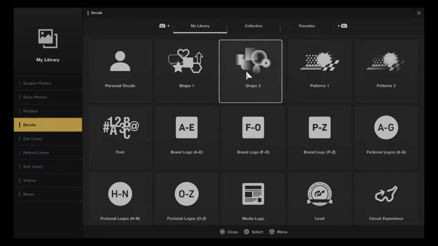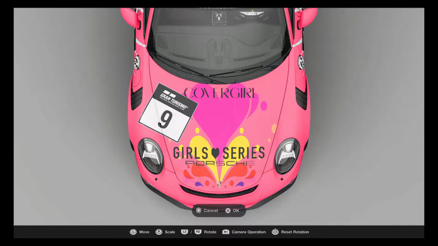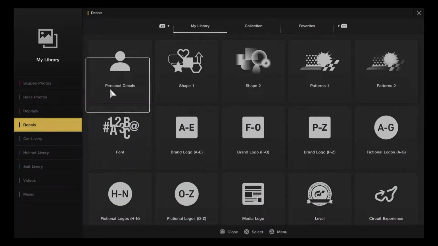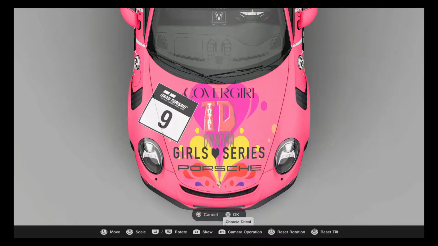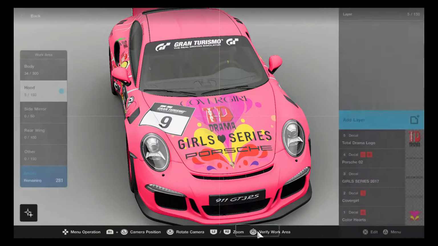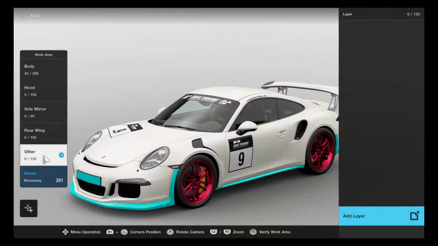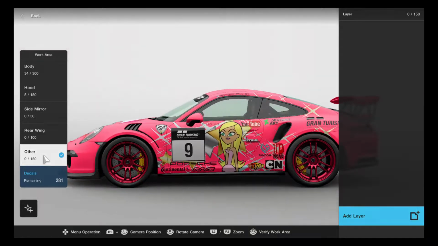Now, it looks like I'll be putting up the Porsche logo, and this will make it better, a little more efficient, for the best German supercar. Now let's choose the Total Drama logo to place in the middle. This is going to be an excellent decal for it. So the hood is already finished. Now I guess the other sections might be very good to customize.